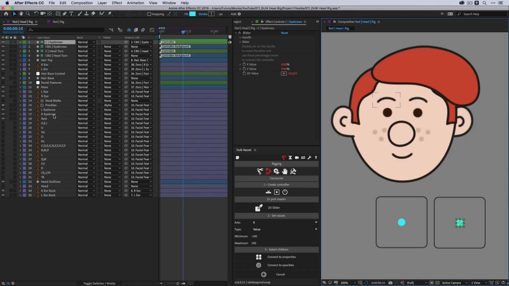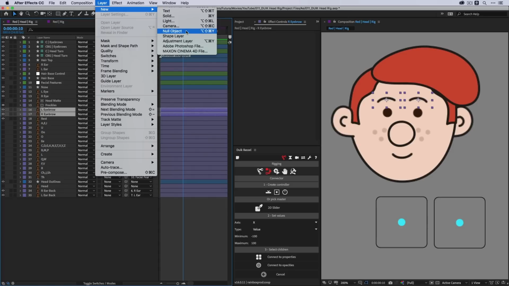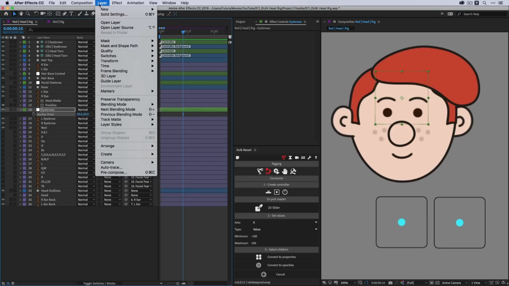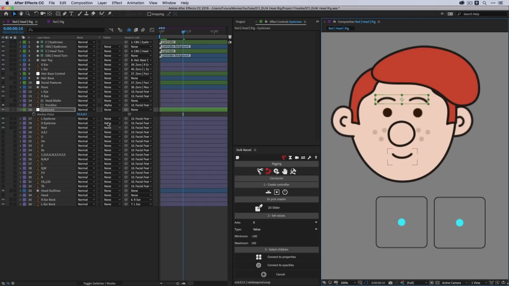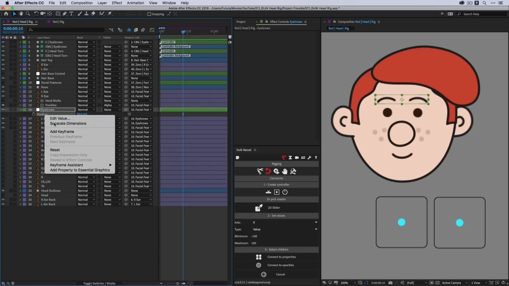I'll grab both eyebrows, and actually I want to tie them to a single null control. So let me grab that new null object, and I'll rename this eyebrows, kind of position it in the middle of them. And again, I'm just going to be a little bit obsessive with this and change the size of it so that it fits around the eyebrows, and that way I can identify it a little bit easier. Okay, so it should be right about there, and then parent these two eyebrows to it. I also need to make sure that I parent the eyebrows to the facial features, because that was driving the two eyebrows.